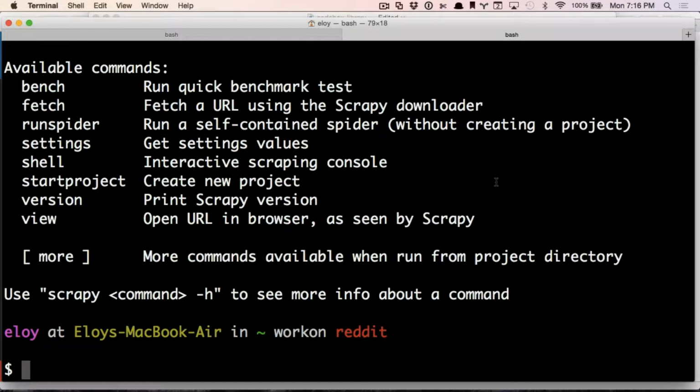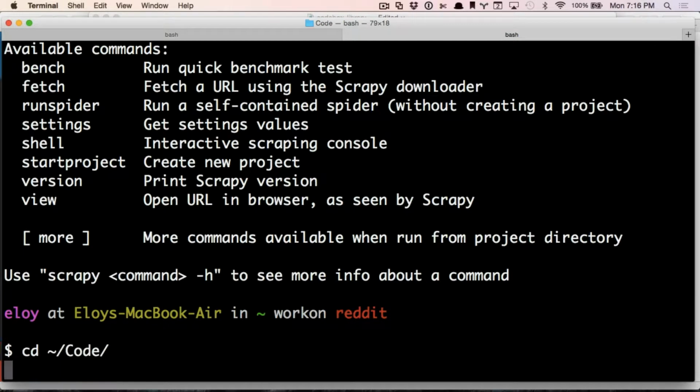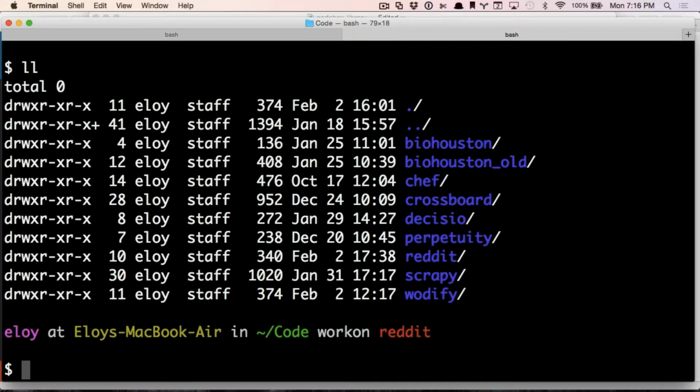Okay. One of the nice things about Scrapy is it gives you a lot of convenience commands. I'll stick to the meetup idea that I had earlier. So I'm going to go to my code folder. Normally, I would make a directory and call it meetup. But because Scrapy comes with a lot of convenient commands, I'm going to use theirs. One of them is scrapy startproject, and you would do meetup.